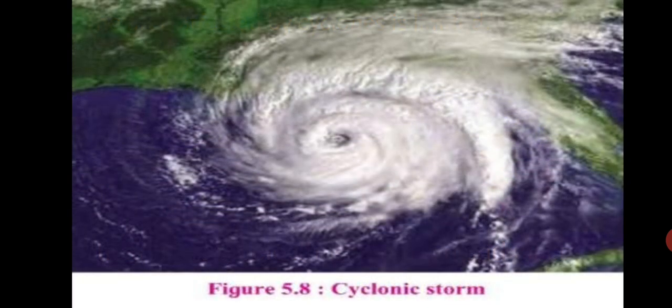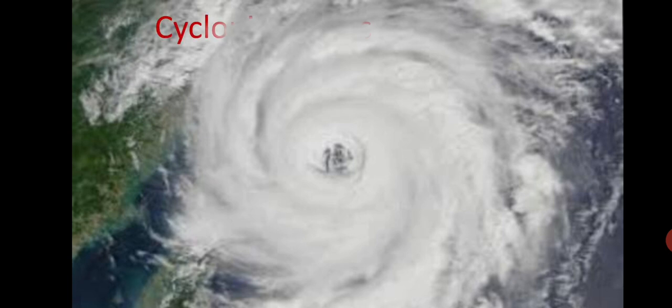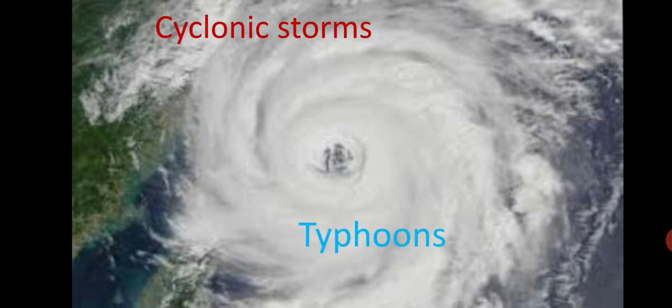Figure 5.8 shows us a cyclonic storm. So now let us learn about what are cyclonic storms. Cyclones occurring in the western part of the Pacific Ocean along the coast of Japan, China, Philippines, etc. are known as typhoons. Okay, these storms arise in the months between June and October. So you can see the typhoons are developed in such areas. Due to high velocity winds and heavy rains, these prove to be destructive.